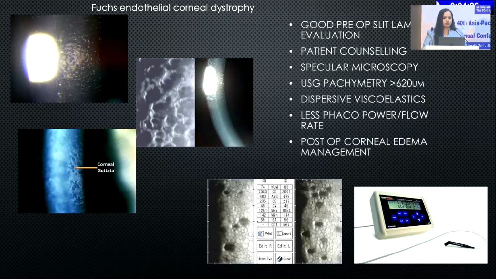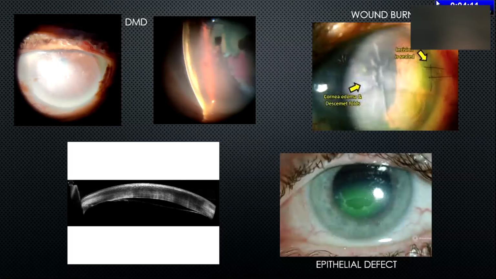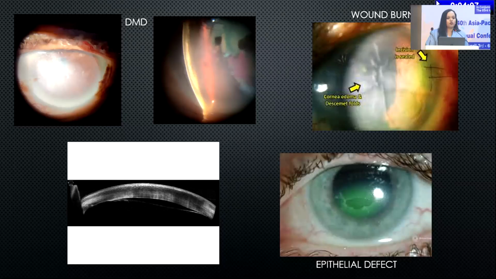Usually Fuchs is not easily missed because of the significant guttae that we see. But sometimes some patients have just minimal guttae or fine guttae which are scattered around. So it is very important to do a good slit lamp examination in all of our patients, taking some time about it. A Descemet membrane detachment which is missed in the initial phase can be seen postoperatively. Sometimes if the edema is very high, we can go for anterior segment OCT to know the location and the extent of the DMD, which needs to be managed immediately surgically so that there are better chances of attachment of the Descemet membrane and visual recovery is much better.